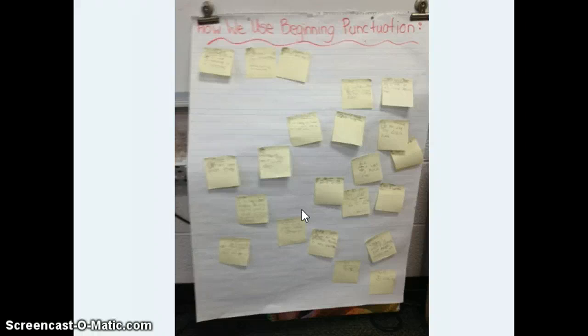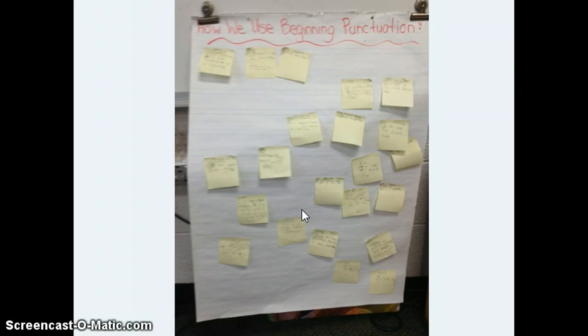And at the end of that time, I asked them to go ahead and write on a Post-it note for me a sentence from their writing that used beginning punctuation. And I asked them to challenge themselves to not maybe just show me a capital at the beginning of a sentence, but maybe on a character's name or a place or even some big bold printing indicating emphasis or importance. This was a really nice, quick assessment of what my writers could do and who was challenging themselves and who was at a more basic level.